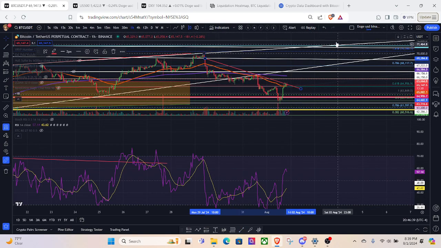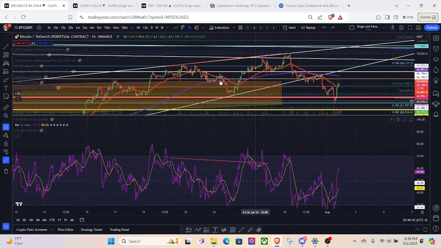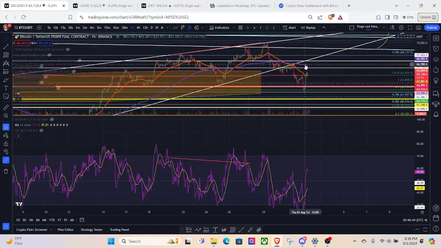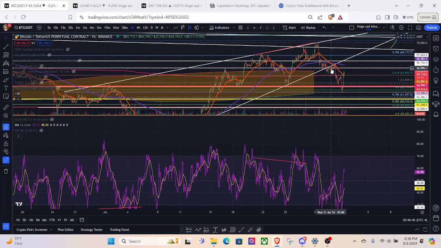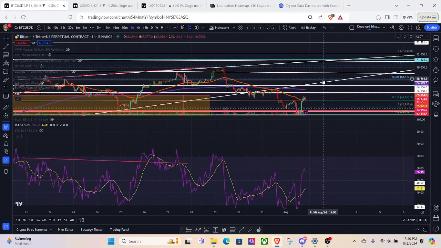So that's one take on the current price action. I was wondering if maybe it would make sense for the price to bounce around 65K because this trend line was here. Ultimately, if it had made contact with it here, there would have been more confluences to suggest that it had cooled off enough to maybe go a little bit higher. Ultimately, it did go a bit higher.